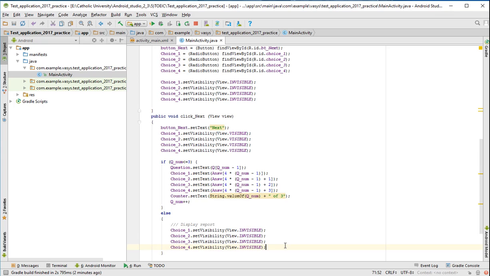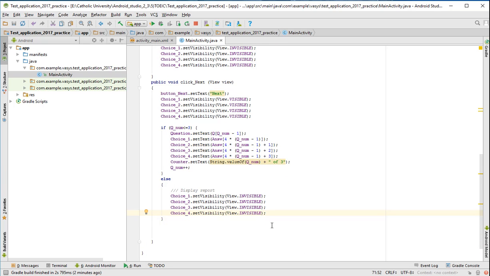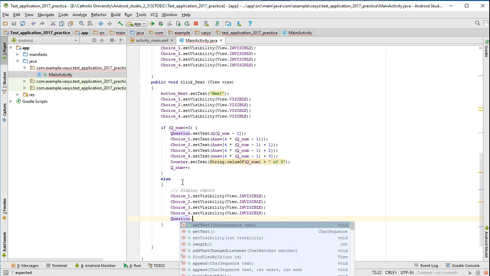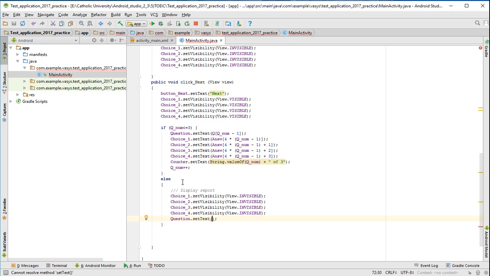So we need to disable all of our radio buttons, and also for the question. So for our question, set text, I can just write report. Okay, see what will happen if I do this.